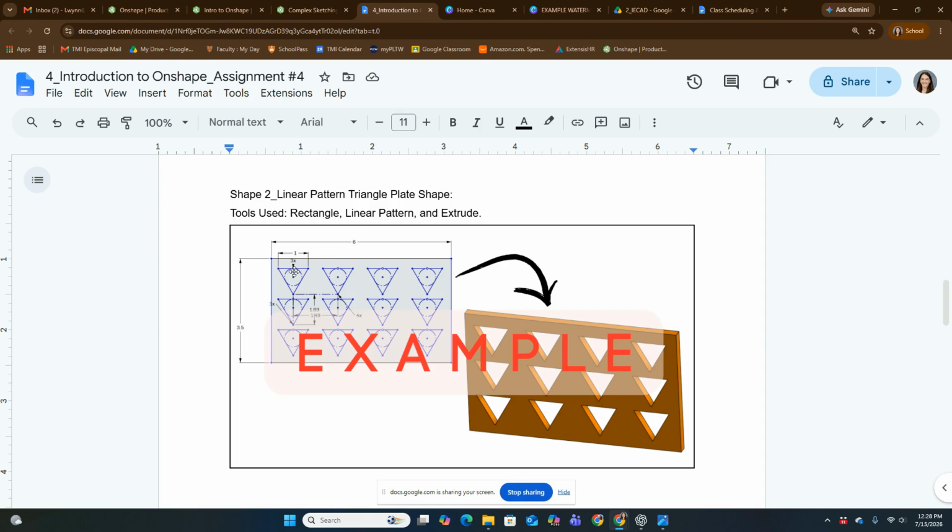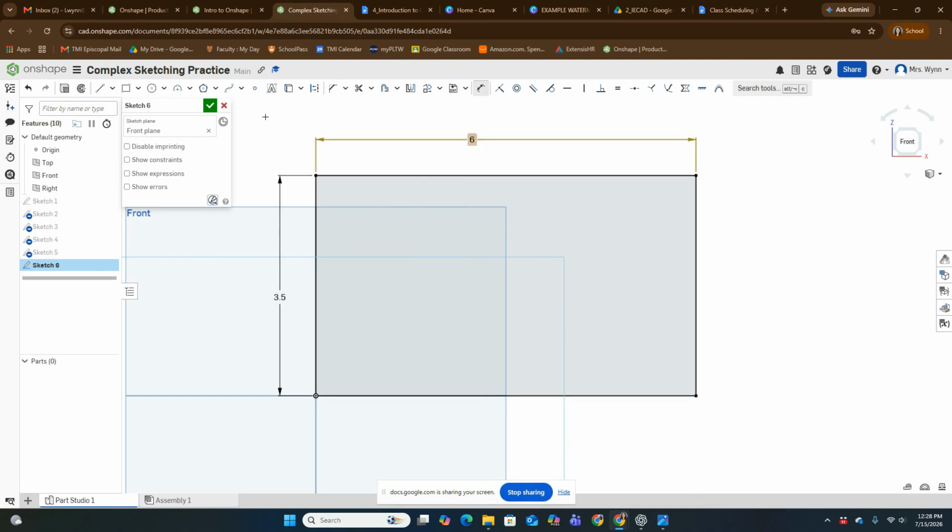The next thing is if you look at this singular triangle, it is a triangle that has a side of 1 inch. There are triangles, 4 across and 3 going down, the little matrix there of triangles. So let's draw one using our polygon tool with an edge of 1 inch, and have one of the sides be horizontal, or parallel, to that upper edge. So I'll show you how to do that.